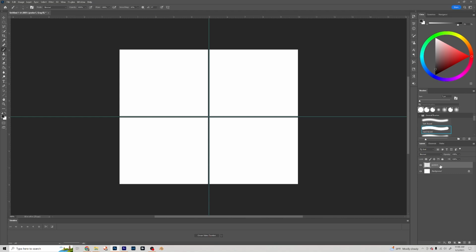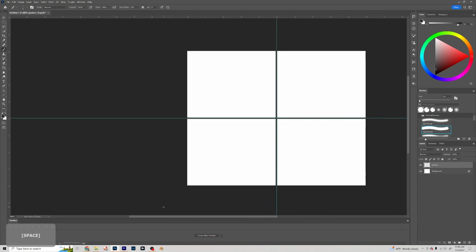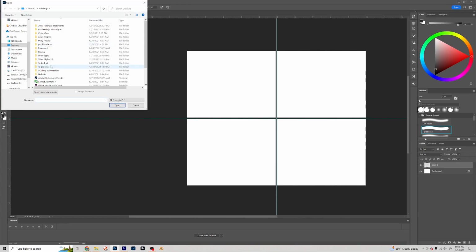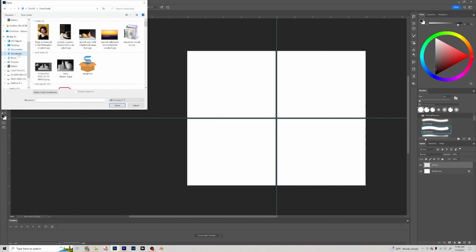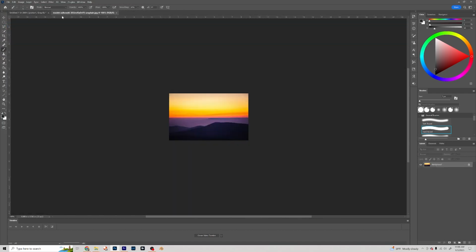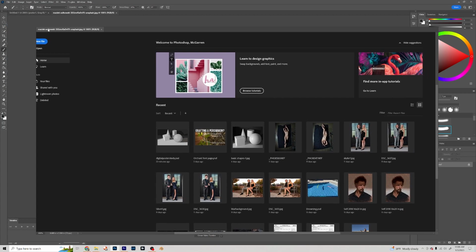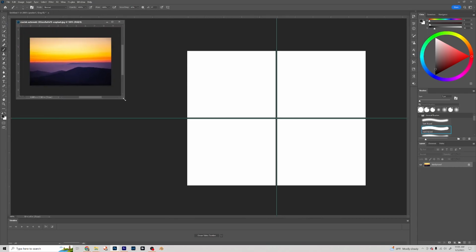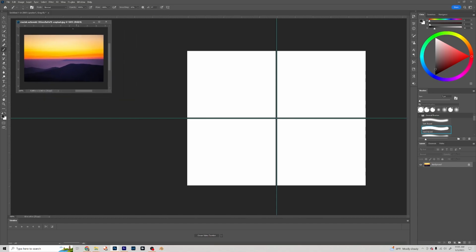All right, so here we're at Poster Study 1. And I need to bring up a reference for Poster Study 1. So I'm going to click Spacebar, pull my page off to the side a little bit more. I'm going to go to File and Open, and in my downloads here, I have 4 of these. I'm going to go with something pretty simple. This one here, and I'm going to open it, and I'm going to grab this and pull it down so that it's off of that page. And here I can use it as my reference onto the left-hand side.